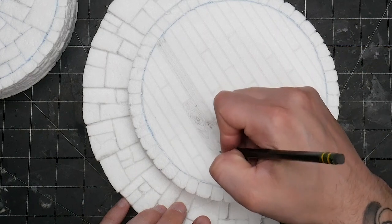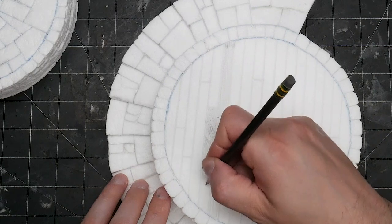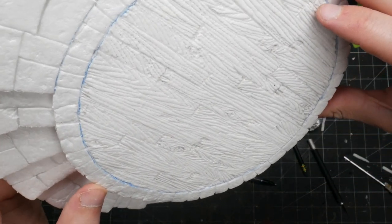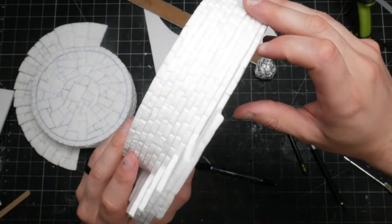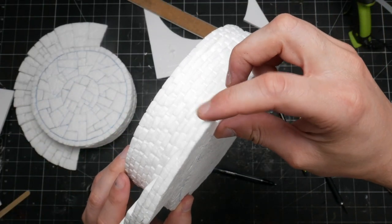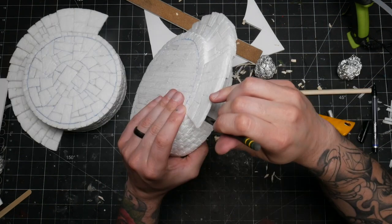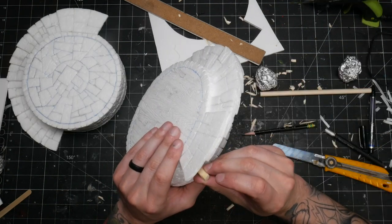This allowed me to run the grain in different patterns and directions, all staying within that brick border. While the wire brush method is more appropriate for this scale, I really do love the illustrative look of hand-drawn wood grain on certain pieces. The assembly makes these pretty sturdy, but the weak point is the top step, so you might opt for adding a little wood bracing. I carved up some wood dowels to look like timber, punched a hole into the tower using a pencil, and glued the wood in place.